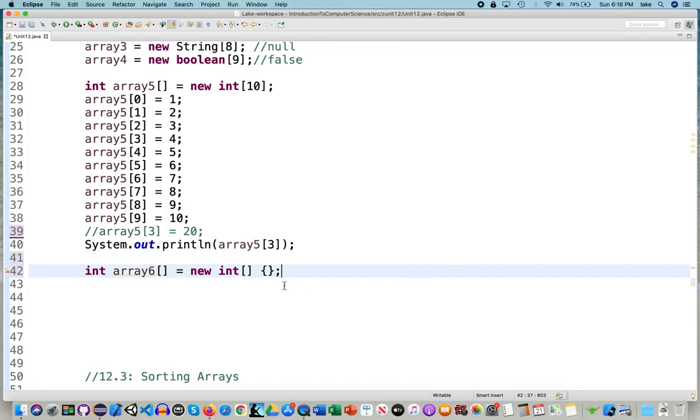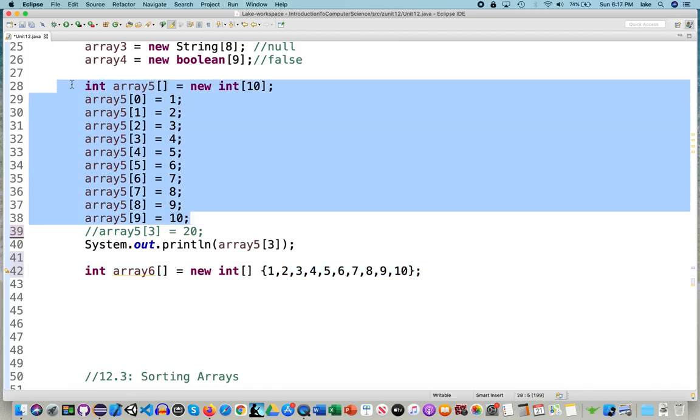Look at that. This is a little bit weird here because, see what I did there? This is doing this all in one line of code.